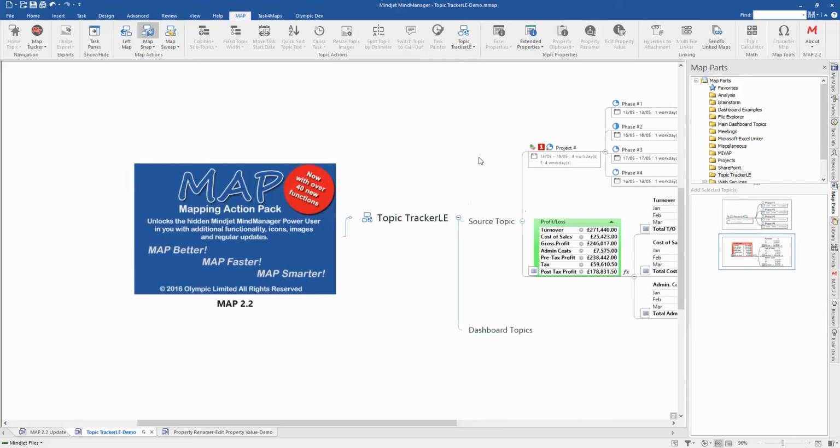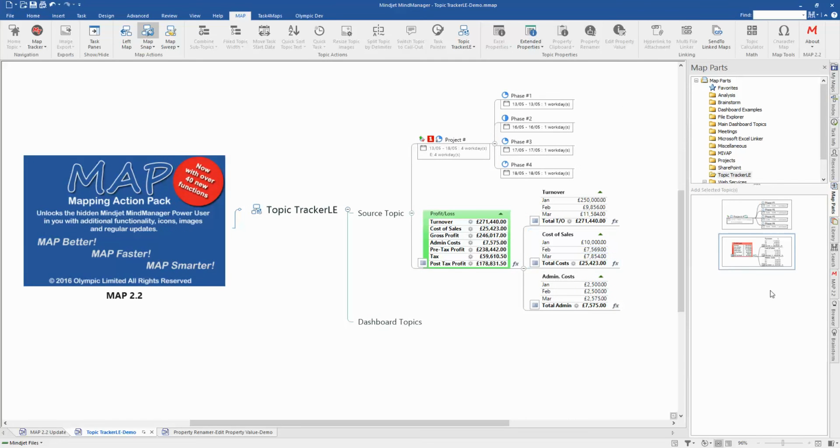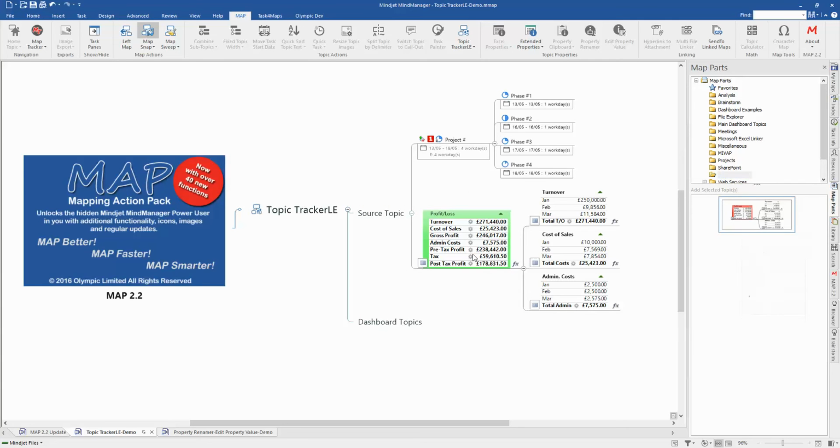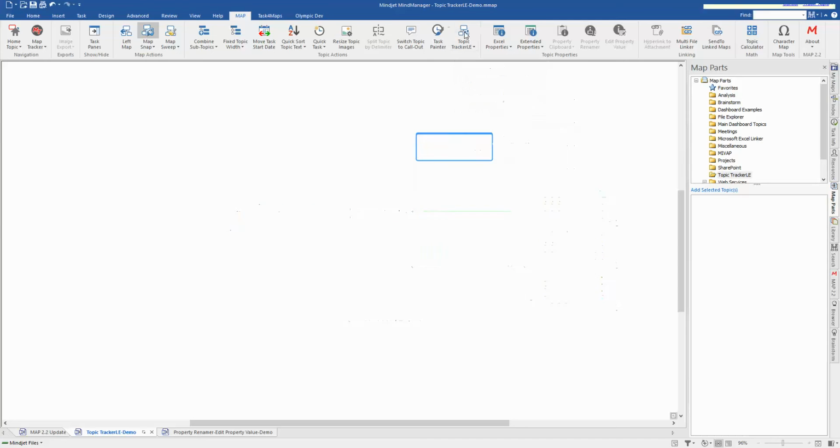So basically, if I've got this map here with some source topics in, what I'm going to do is go in here. I'm just going to remove these from here so you can see it in action. So I'm going to get rid of those. So I'm going to want to track these two topics. So all I do is select the topic that I wish to track. I come up to the Topic Tracker Lite command, click the button, and you'll see this box open here with the settings. Now, by default it selects the default folder, but you can append further folders to that, so you can build a folder structure as you track your topics.